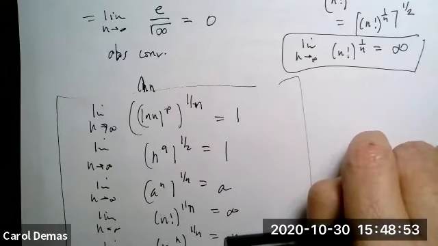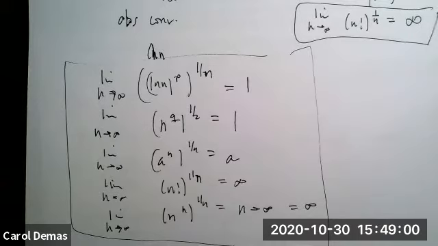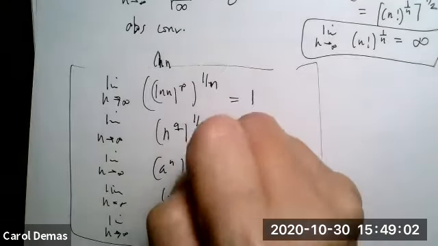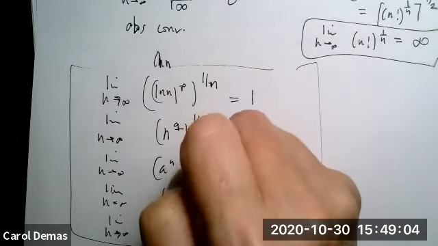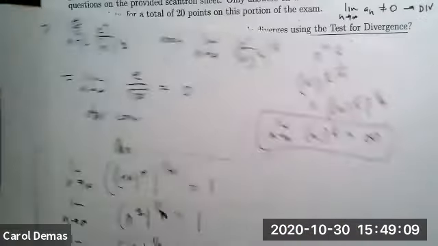Sorry, for the second line, n to the q. Yeah, that's a q, not an a. Is it to the 1/2 or to the 1? It should be 1 over n. I'm sorry. It was 1/2 over here. Thank you for correcting. All right, what's next?